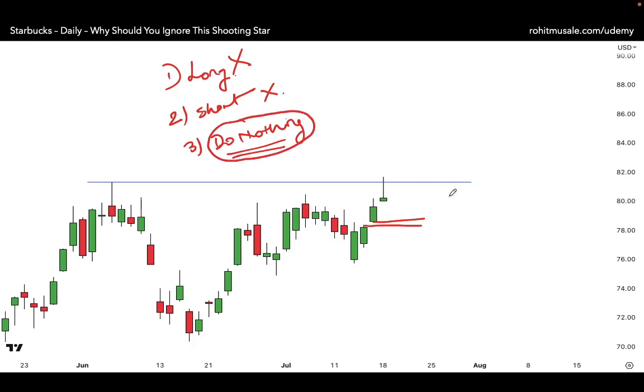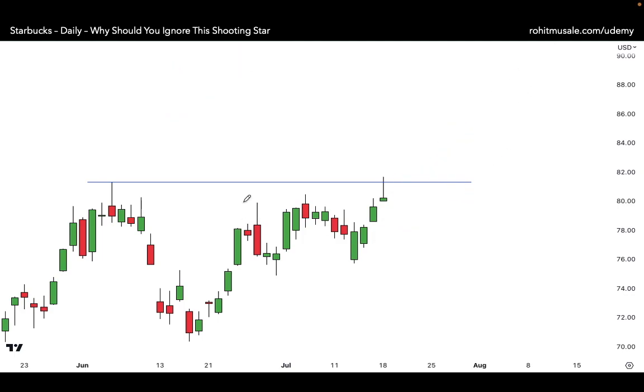Just wait and see what happens next. Either it will go flat or it will continue to go up. If it breaks this resistance, which is a very powerful resistance, then you can expect the market to go even higher. Okay. So that's how a shooting star helps us establish probability. Just because you see a candle pattern doesn't mean that you take the trade. This applies to every single candle pattern. You also have to look at market context.